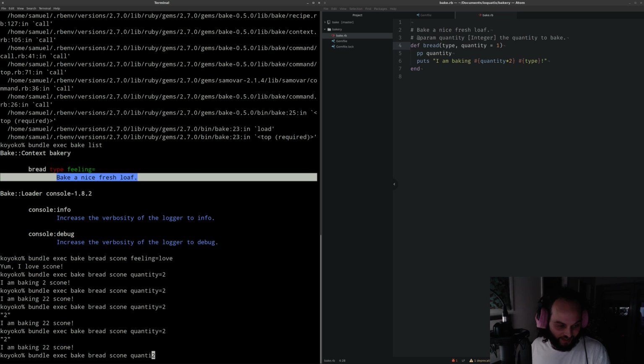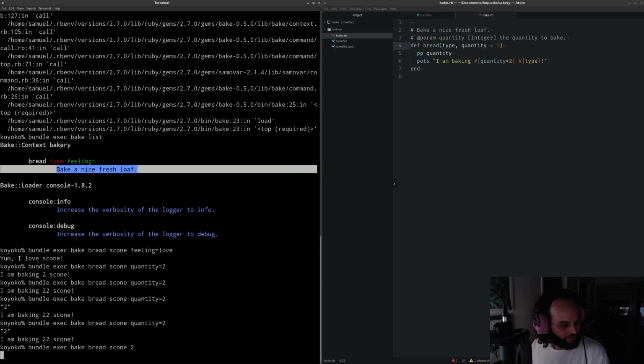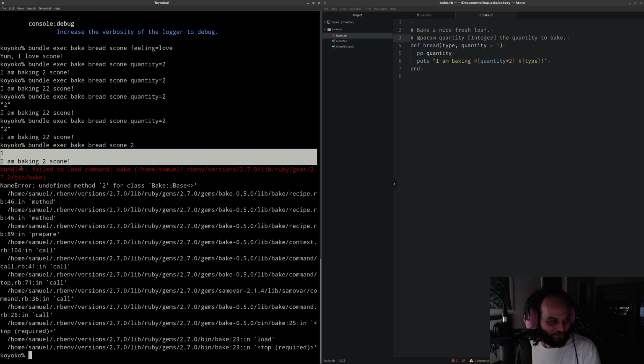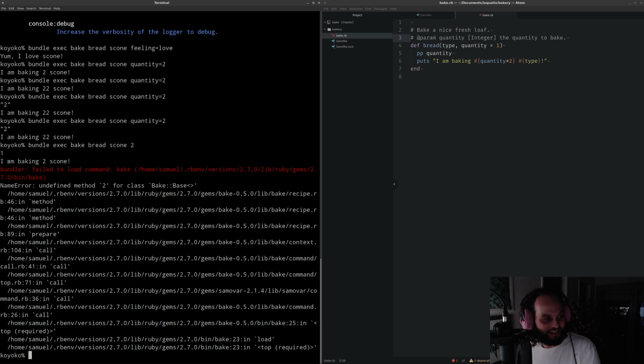Let's try this. Undefined method 2. Awesome. I should have checked this earlier. It did actually work though, it just failed later on. So what's interesting is that oh no, it didn't work at all. Okay, debugging time.